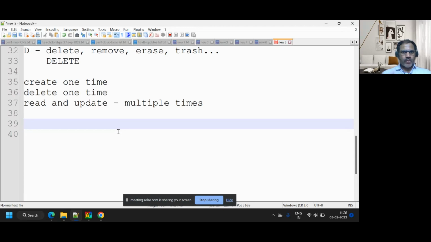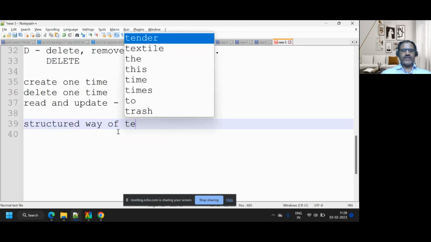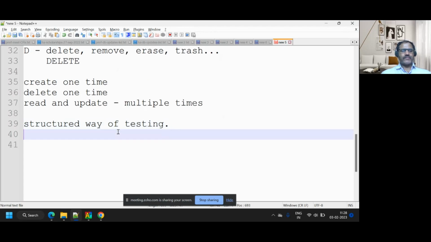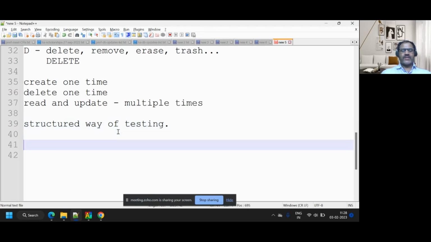Now, one more step ahead. There is a structured way of testing. What is a structured way of testing? Rather than making it an art, you make it a science, so that the chance of failure is less.